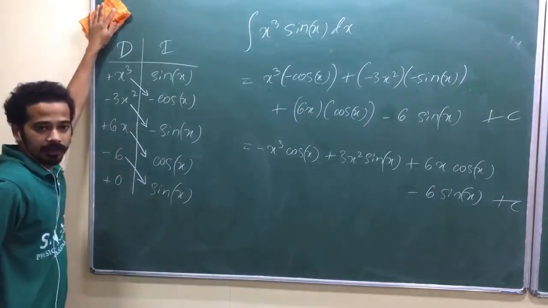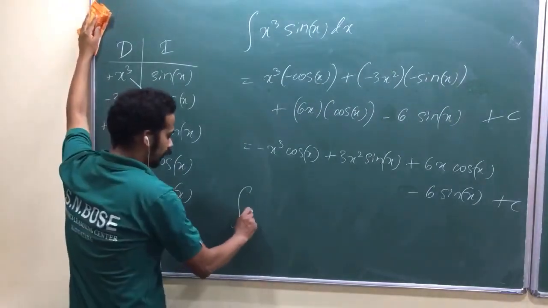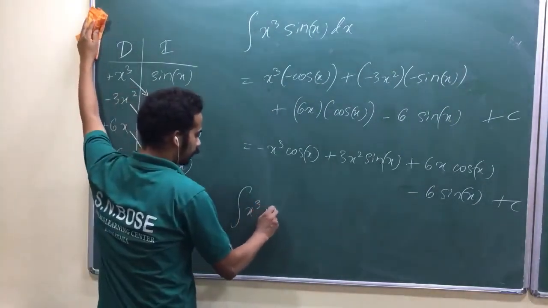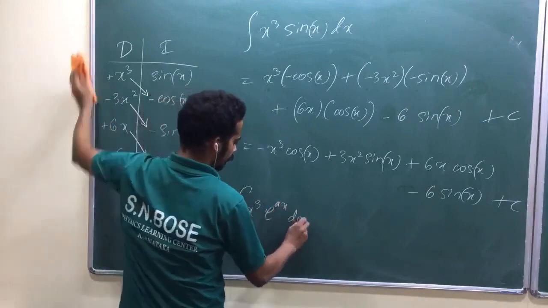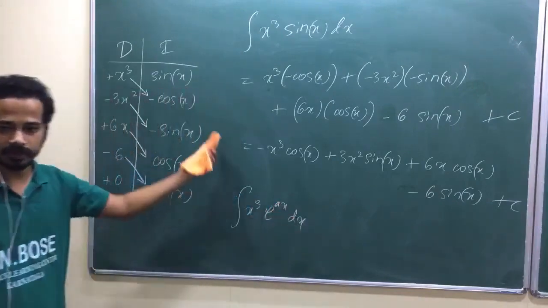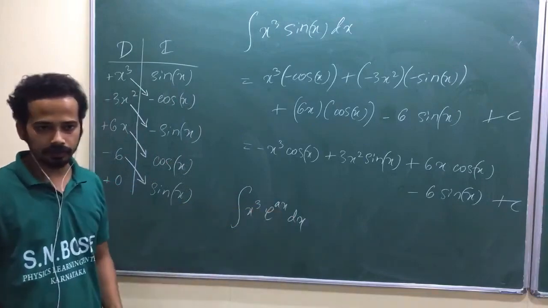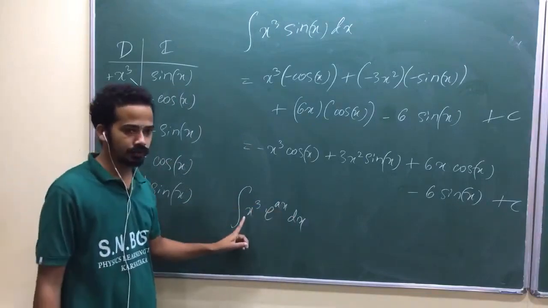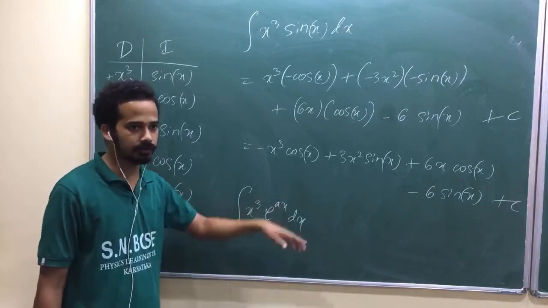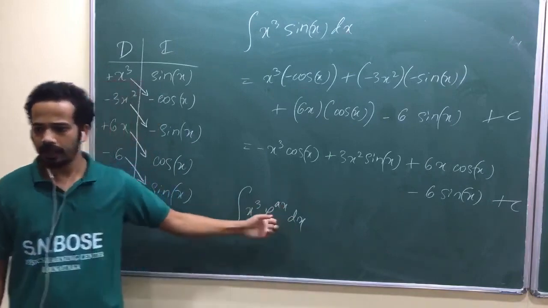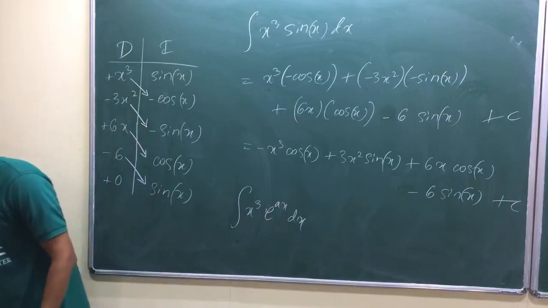So I hope you can practice this one. Like that, do this one: x cube into e power ax dx. Practice this one in this way. Which one are you going to choose as the first function? The first function should be chosen like this; this one should be successively differentiated. Like that, apply and practice that one.